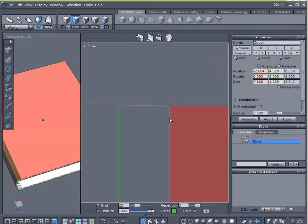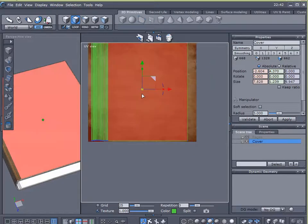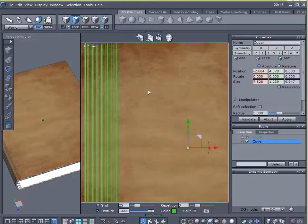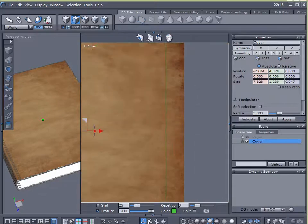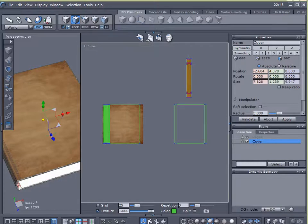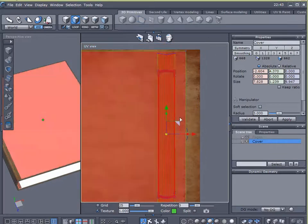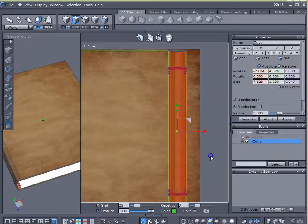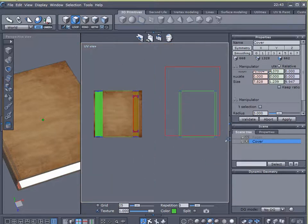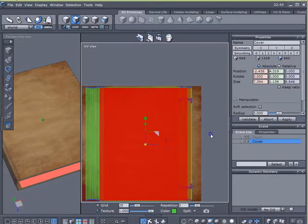Okay, let's click back on our book cover. Let me zoom out. I want to enable my texture. I want to make sure I don't have anything overlapping. Okay. Now I'm just going to grab this. Now this is the inside of the book cover. No one's going to see that. I don't care about that, so I'm not going to worry about it. And this is going to be the bottom and the inside surfaces. And I'm not going to worry about those. It'd take too much time in this tutorial to do the whole thing.